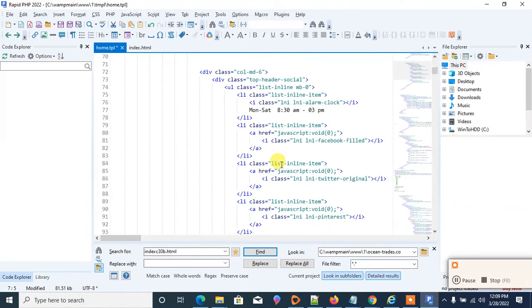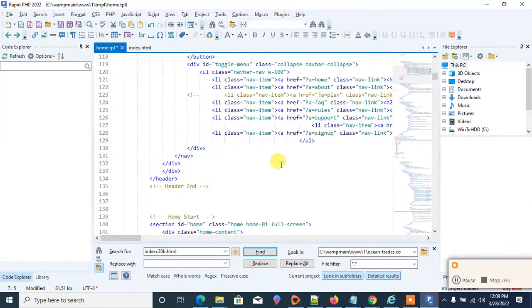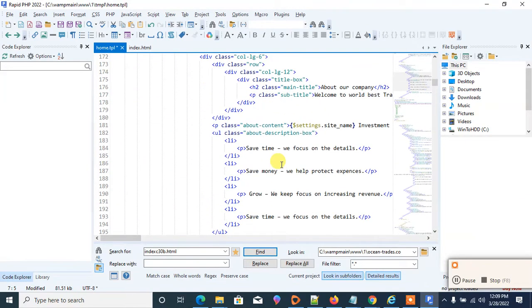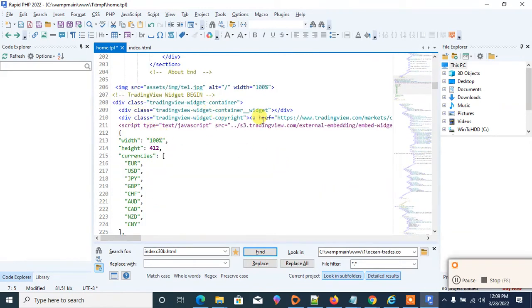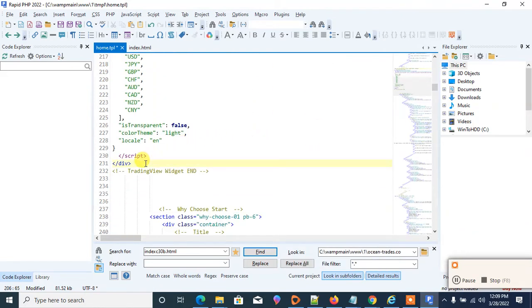But if we're moving down here, if I see anything that has a script that might not be understood by the Smarty template, what I'm going to do now is put literal here. At the end of the script, I will close it.